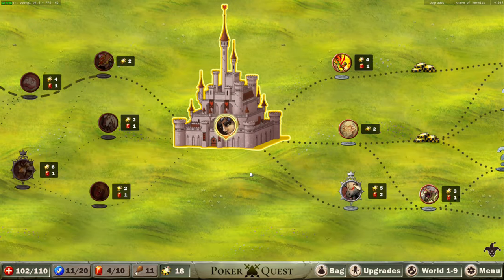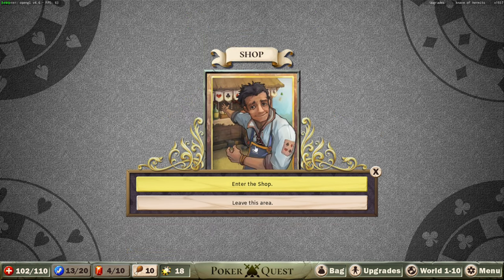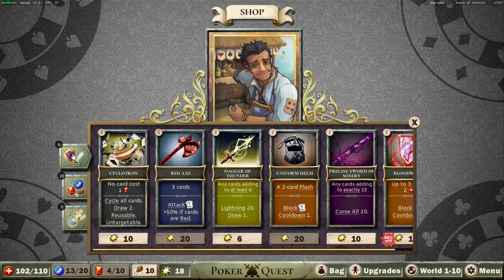Now we're gonna go to the castle. Here you can do a whole lot of different things. You can buy items, you can get some health, sometimes you can do some gambling as well.